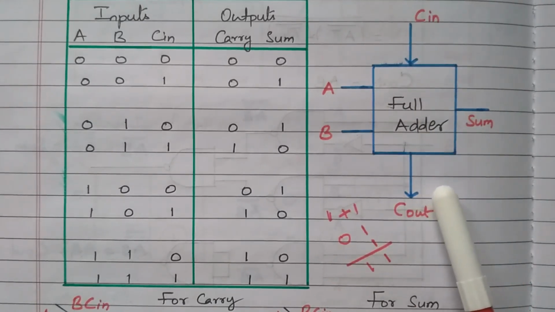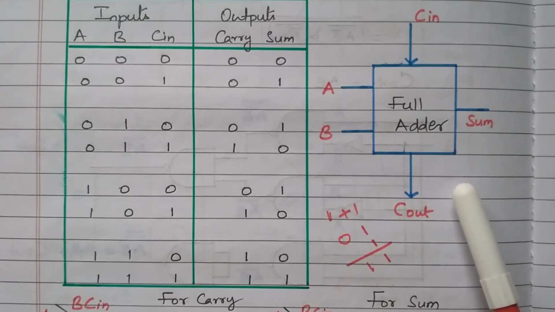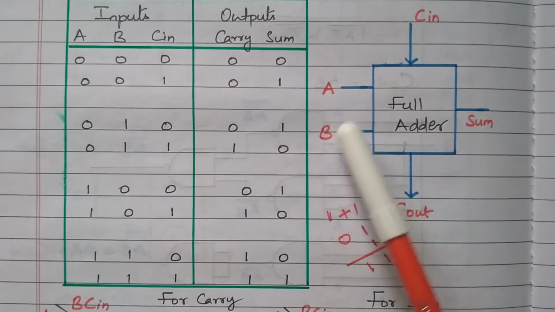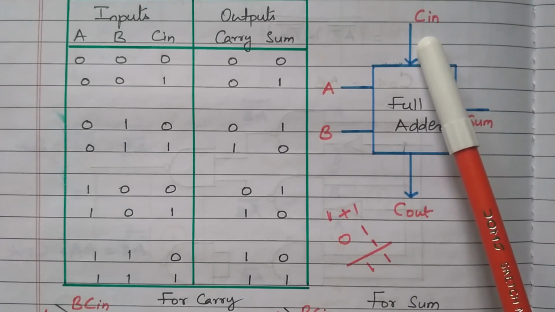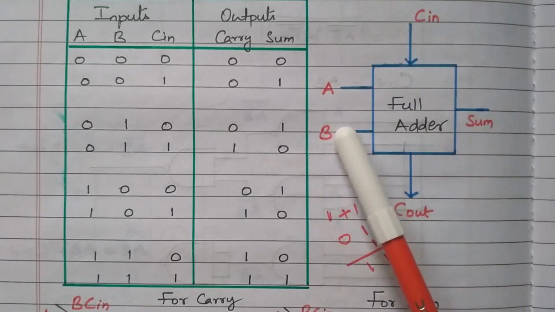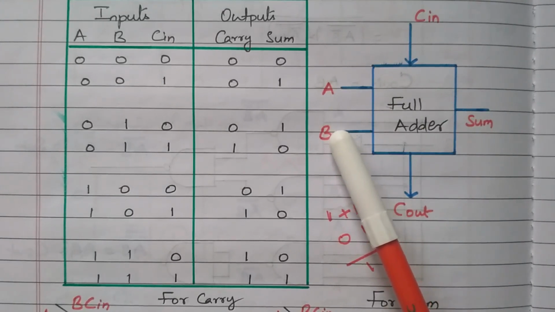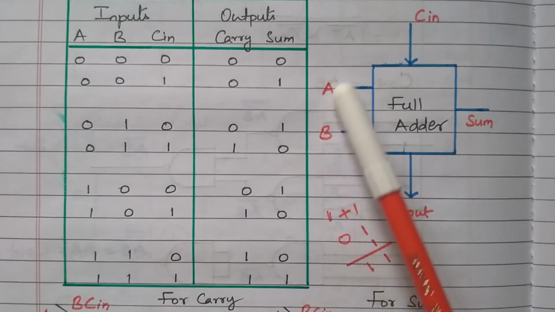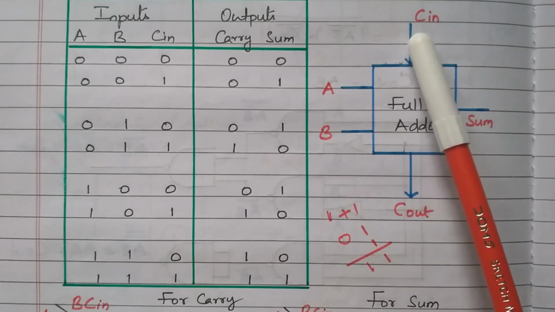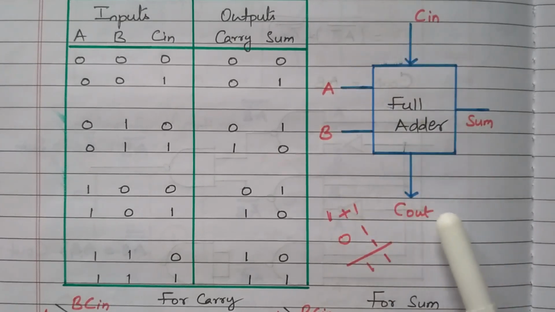So, in a half adder only 2 digits are added, we are not considering the carry. So practically it is not possible. Practically, while adding 2 numbers, the carry is definitely available. So practically the addition of 3 digits is possible, then only we can perform the addition in a correct manner, right. So, 3 bits are available. So the full adder, considering 3 bits, will generate carry out and sum, right.